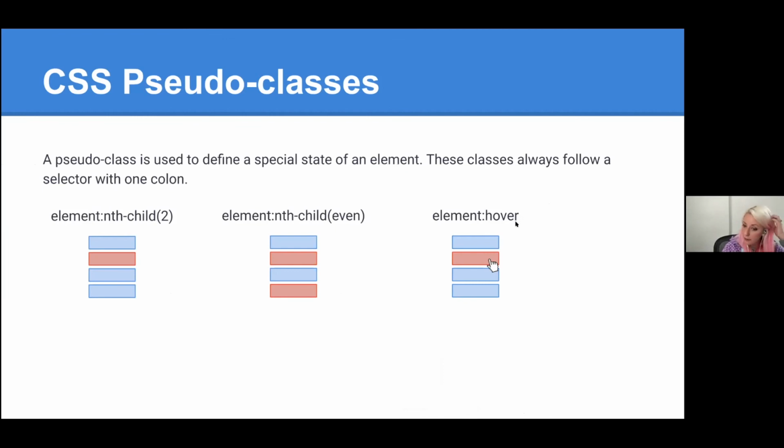These, in my mind, are crucial for your website because it's really hard sometimes for people to tell when something is interactive, when they can click it, or it's going to do something. And hover and focus states allow you to communicate that it is interactive in a way that people are familiar with. So pseudo elements add something to the actual HTML with styling, and pseudo classes manipulate the state of the HTML. So in this case, the even child or the hovered state.